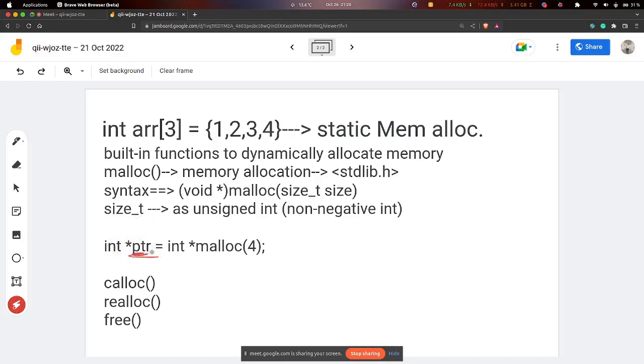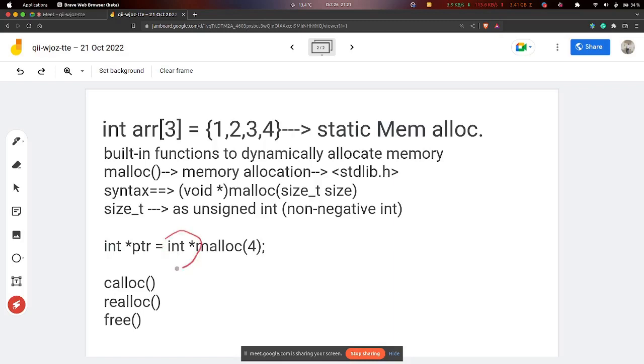If the address is stored inside this pointer, then we can find the remaining addresses of the elements inside the array. Let's say the first address this is pointing to is, memory addresses are given in hexadecimal digits, but let me just use a normal random number.